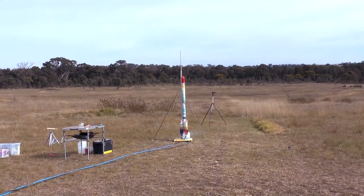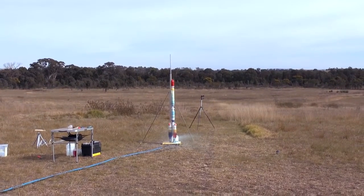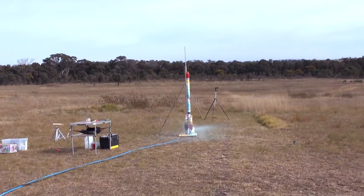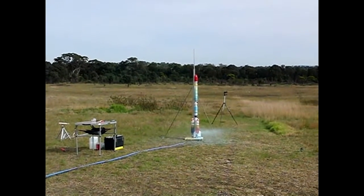On the first attempt, the main stage sprang a leak at about 120 psi, but we managed to get it close to 150 psi. Before we lost too much water, we decided to launch it since it had enough pressure for a reasonable flight. 3, 2, 1, go! The burn lasted for about 5.5 seconds.